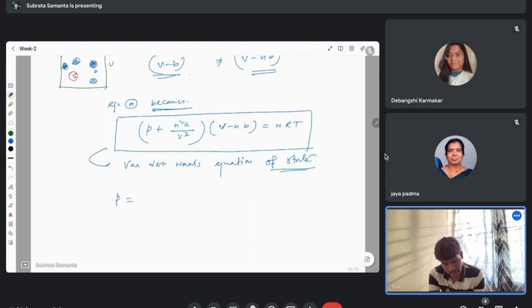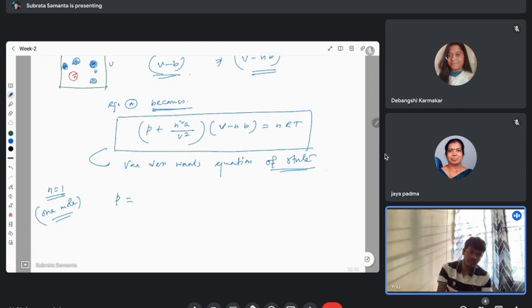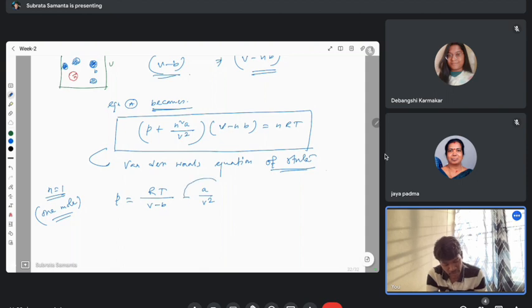Now write the pressure in this form. For one mole, n equals 1, one mole of van der Waals gas. There is no definitive real gas model, so we build some models. Van der Waals did a model, and we also have Dieterici, which has other types of corrections. So there is no perfect model for the real gas. In the van der Waals case, for one mole of gas, P equals RT by V minus b, minus a by V squared. This a by V squared actually comes from the potential part, meaning the attractive potential energy.